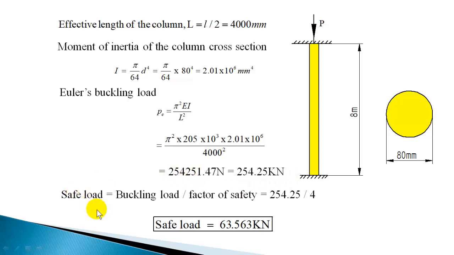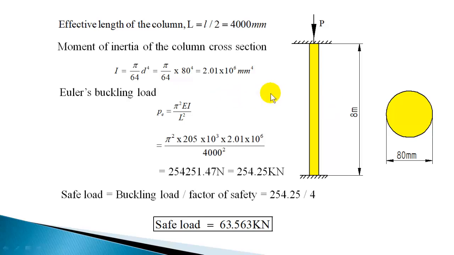You are given the factor of safety, so you are asked to find out the safe load. So what is a safe load you can apply? So this is a theoretical calculation of buckling load for this column. So we cannot exactly say that for this load it fails. It may fail slightly less than this load also. Maybe at 200 kilonewton it may fail. Maybe some imperfections or some small defects also causes failure at a very less load.